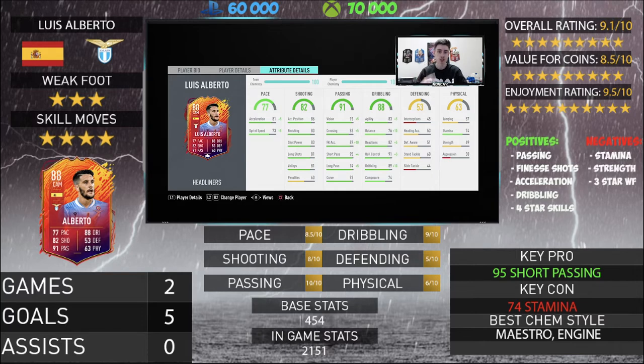The final two pros that I want to talk about on this Headliners Luis Alberto card, guys, kind of coincide with each other. One being his dribbling and two being his skill moves. First things first, let's just talk about the dribbling, guys. With the engine chemistry style, you guys see right there, his dribbling gets a plus 10 boost to 99, ball control plus 5 to a 96, agility plus 5 to an 88. The ball just stuck to this guy's feet like glue, guys. And when I was going on little, I guess you could call them skill runs, they weren't really skill runs, but when I was skilling with Luis Alberto, nevertheless, he just didn't feel like losing the ball, guys.